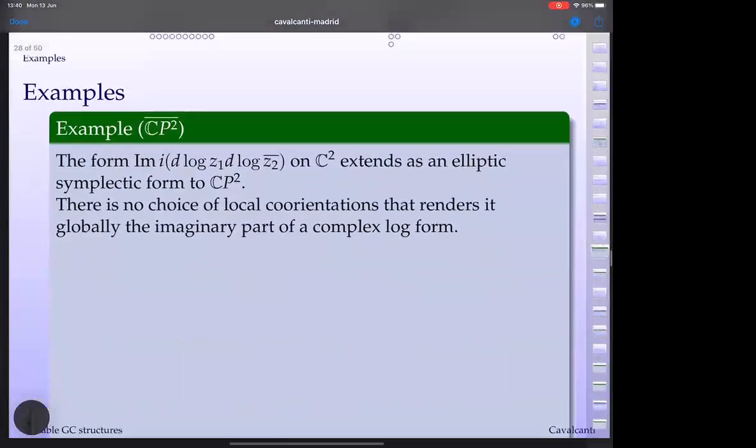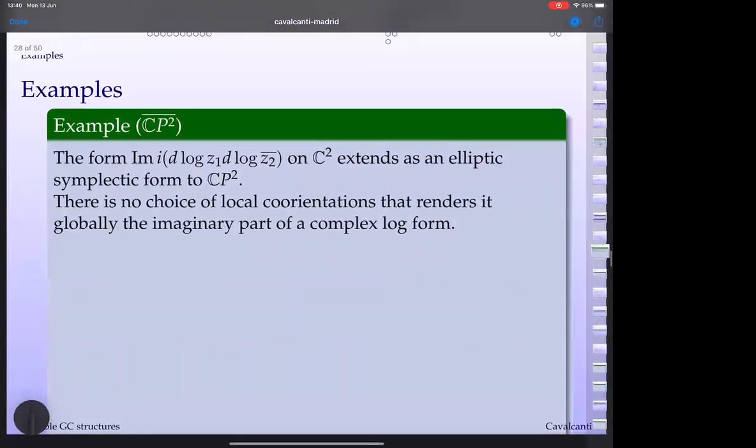A more interesting one is this one. I can take z1, z2 bar. When I put the bar on the z2, what I'm doing is picking something that has the opposite orientation. And the bizarre thing is that if I start looking at what happens at the line at infinity, it actually just extends as a symplectic form to the line at infinity as well. So this one still has a CP2, still has the same lines, namely z1 equals 0, z2 equals 0, and the line at infinity, they're all singular locus there.